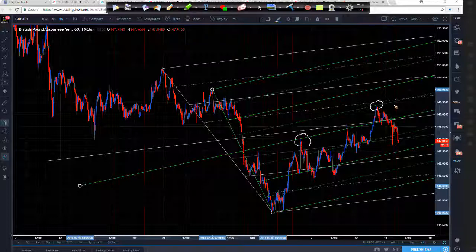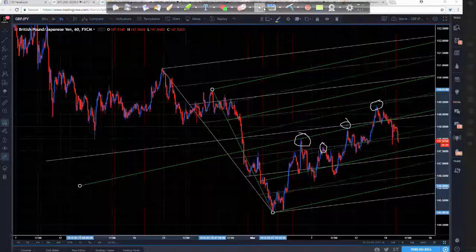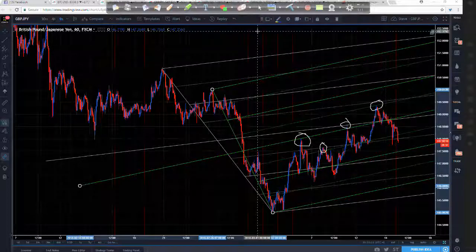The white fork, we got our touch here, and don't see much else right now that is really strong. Oh yeah, we do have a nice touch right here. So, okay, there you go. Somebody's telling me the pitchfork line is actually the XA of the previous scan. Okay, cool. Even better. So there you have it.